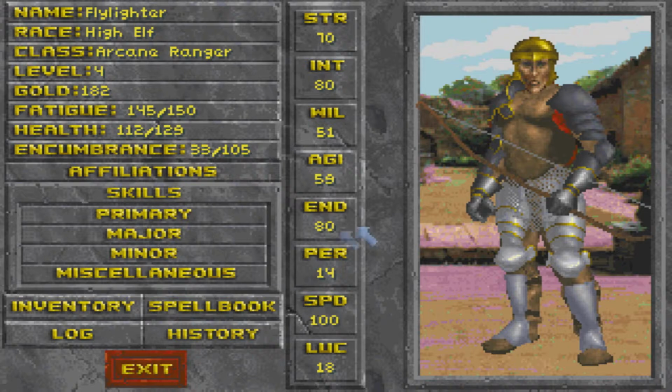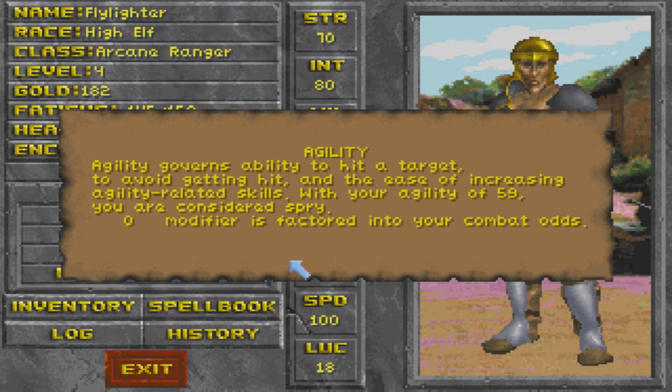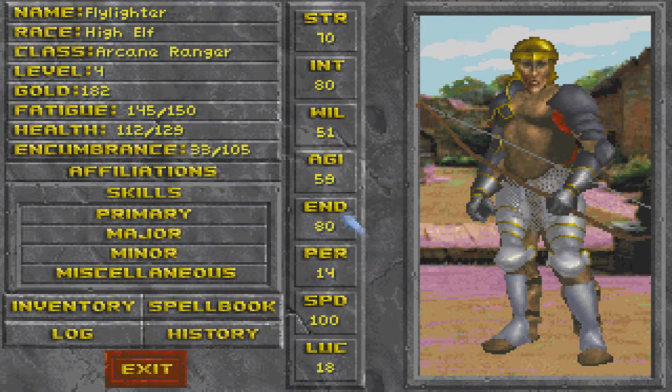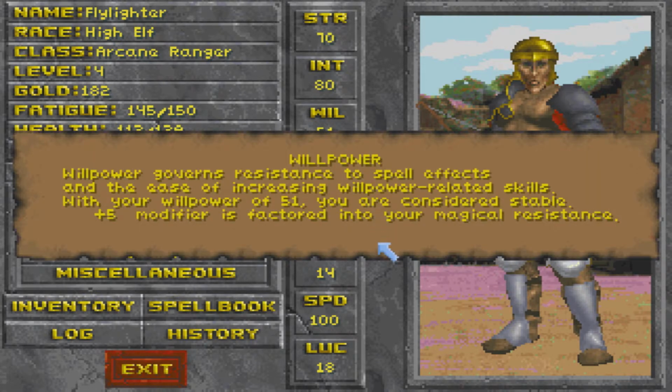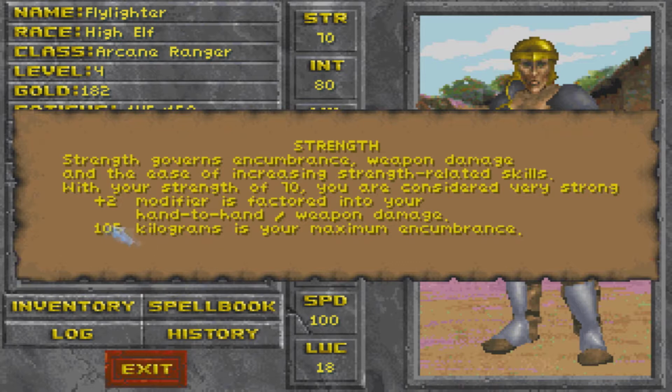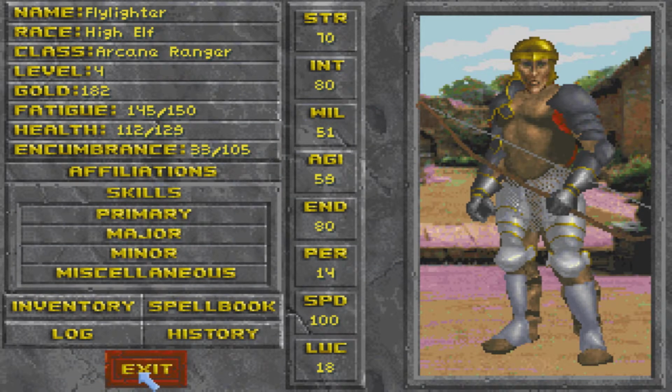Which reminds me, agility. Yep, ability to hit a target, avoid getting hit. The ease of increasing agility-related skills, which I think might be archery. Agility, yeah. Good. Oh, so willpower helps us increase our willpower-related skills. And since that's average, that's why our spell training is taking longer than I thought it would. Willpower biting us in the ass. Yep, we got this up to +2 modifier into hand-to-hand and weapon damage, so we learned that together. I do think that includes bows. Very neat.